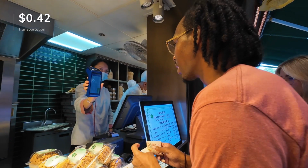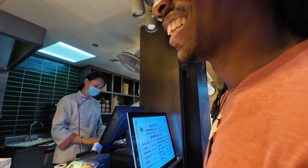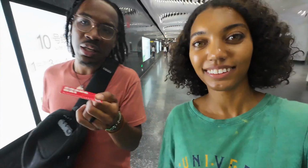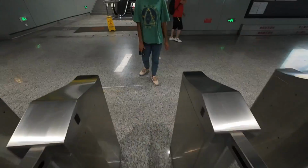But also, when we went to other stores and shops and eateries, they didn't accept our credit card either. So definitely have some cash on you, or they widely accept the Alipay app. I actually downloaded the Alipay app beforehand, but it didn't work for me because I wasn't connected to the Wi-Fi here. So I would just definitely recommend having some cash. What you can also do to get on the train is get one of these cards. It's a Shanghai transit card. It was about 20 yuan, which is like $3 or so to get the card, and then you load it up. That way you don't need the cash, you just keep tapping and going through. So he has the card, I have my coins, and we're getting around just fine.